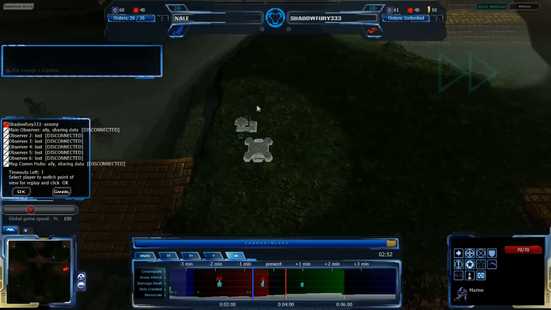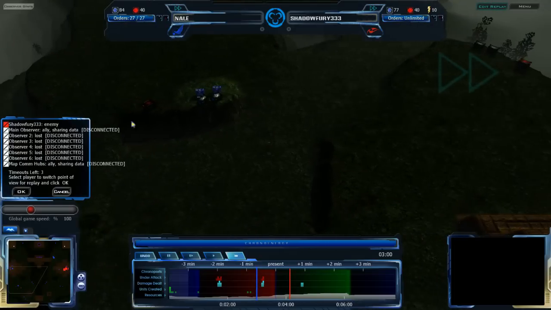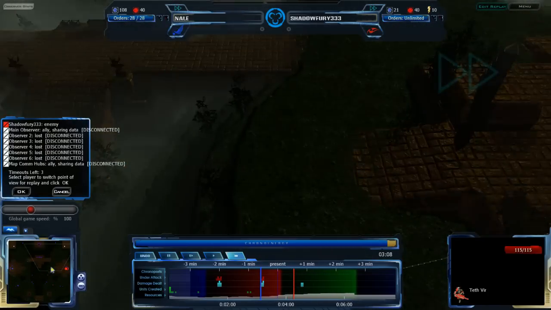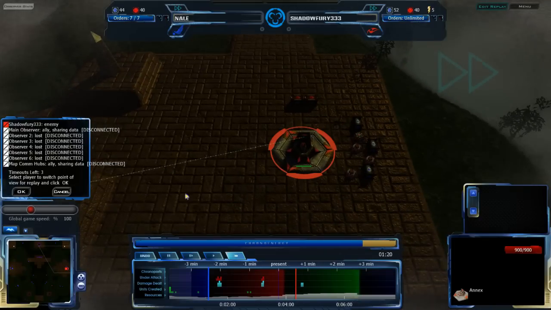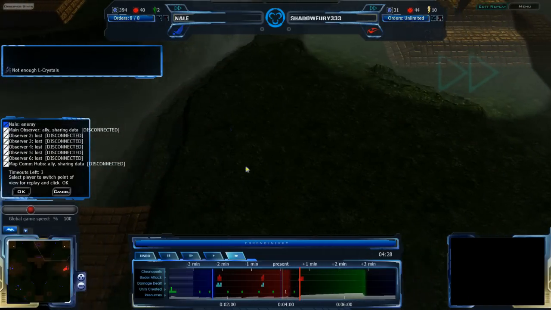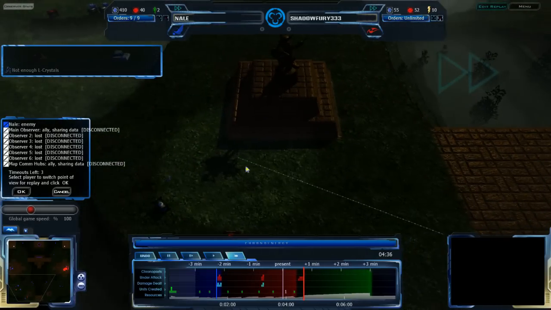So, and here's that proxy base I mentioned before, both the importer and the factory. So the importer is no longer built here, which Shadowfury notices with the Tethfear. And that is going to be tough for Shadowfury to deal with. I mean, proxy strategies are tricky enough to deal with, especially if you don't know they're coming. That's what makes them tricky to deal with.